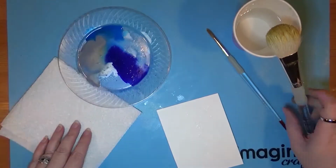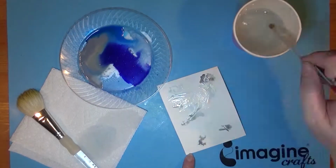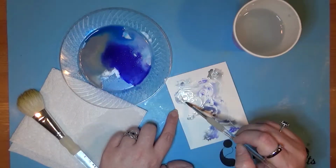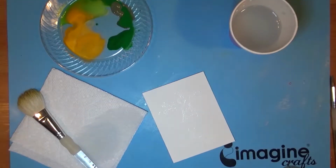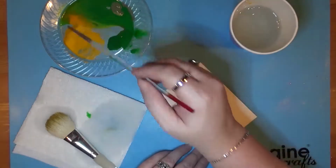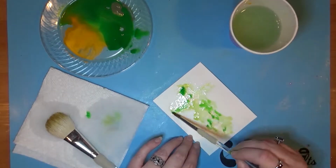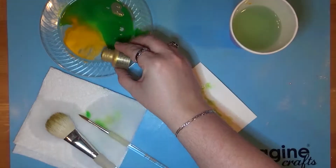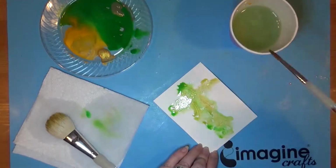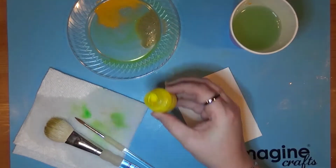Once the images are embossed, I am taking a large brush that's called a mop brush, and I am spreading some water onto my embossed image on that watercolor paper. I'm using an array of different fireworks sprays, all-purpose inks, even some walnut ink thrown in there, and I am doing a very loose wet-on-wet technique, allowing the inks to just run where the water is. As the water wicks the pigment around, it's creating these interesting swirls and mixes of color and allowing that white embossing to show through. It might be a little tough to see on the video while I'm working on it in the detail that these stamps are, because they are wonderfully detailed, but you will see at the end.